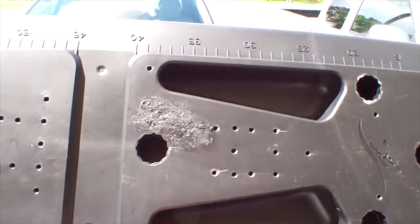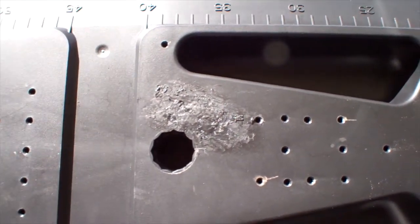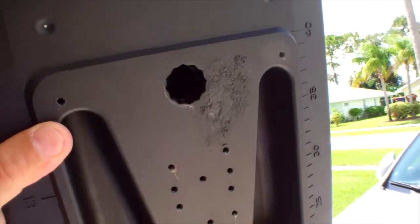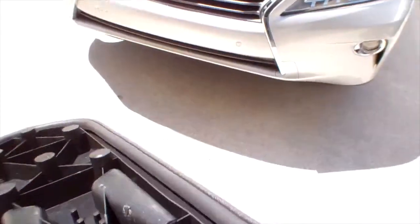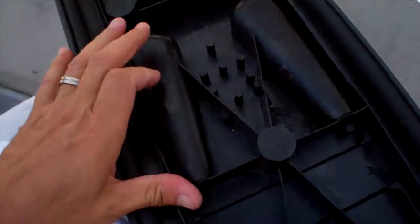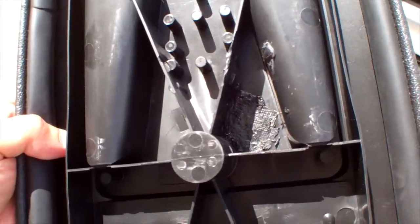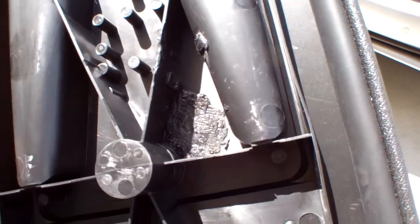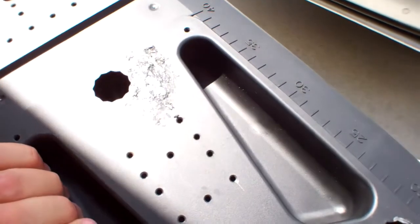Alright, so that's what it looks like. Just gotta sand it down. Hold it up in the sun — can't see through it. That's the back side of it. Not the prettiest thing to see, but the main thing is that no water is going to get through it and it's still usable.